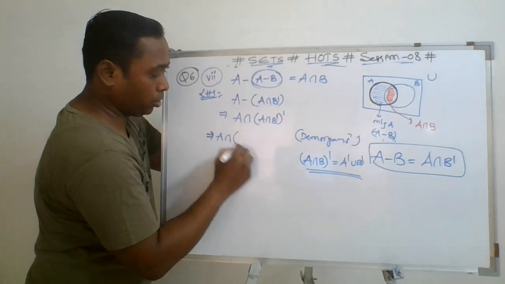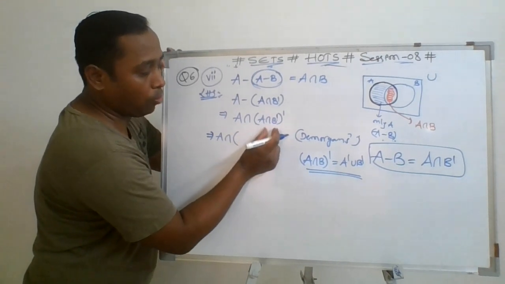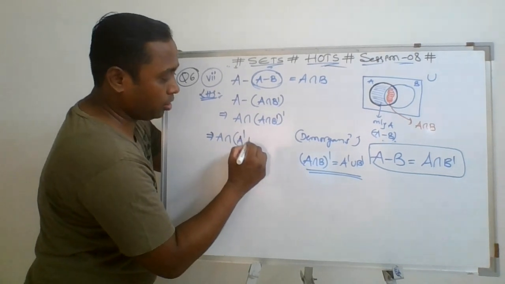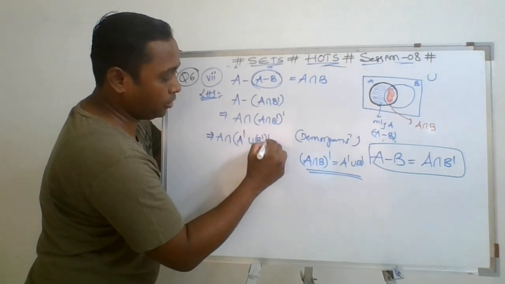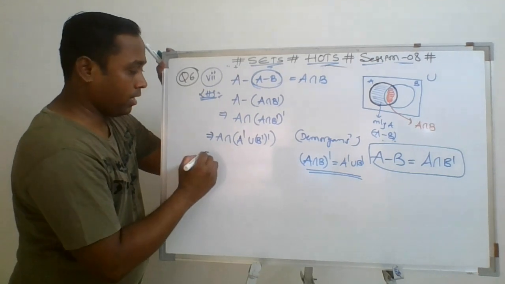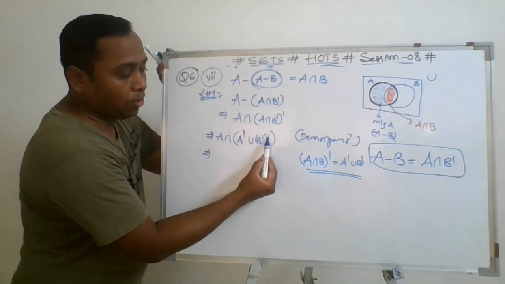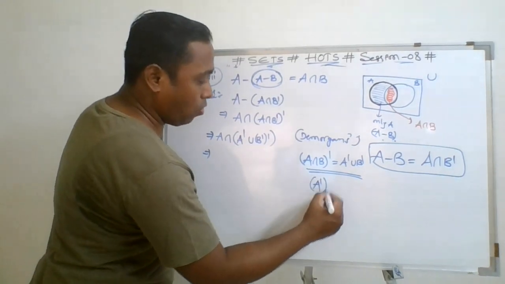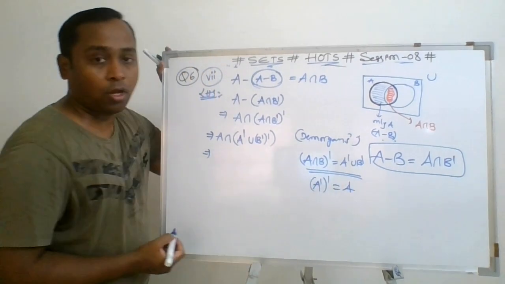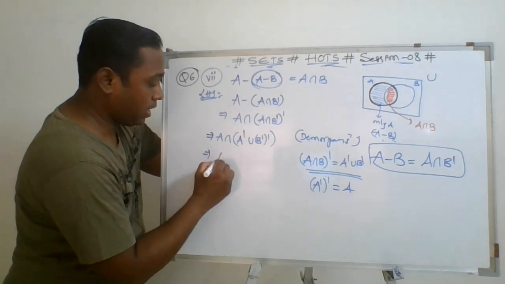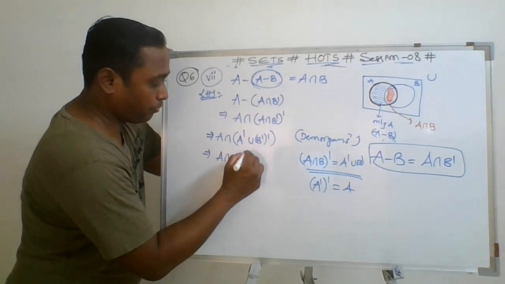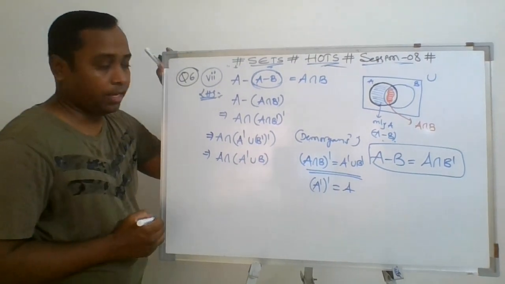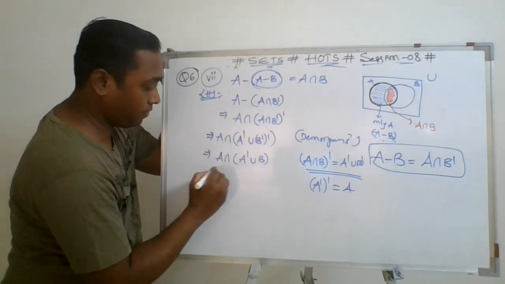So A intersection B dash, I am just elaborating this with the help of De Morgan's law. It can be written as (A dash union B dash) the whole dash. And then we know that complement of complement is the set itself. A dash whole dash is the set itself. The law of complement says so. Ultimately in the next section, B dash whole dash becomes only B. Getting my point? Set B itself.